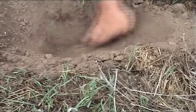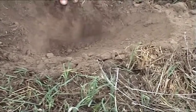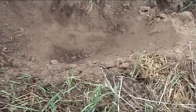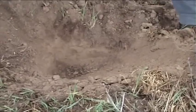Same deal, hasn't seen moisture in years. Nothing below there, is there? No. A little bit, but nothing to... Oh, we'll see the progress.